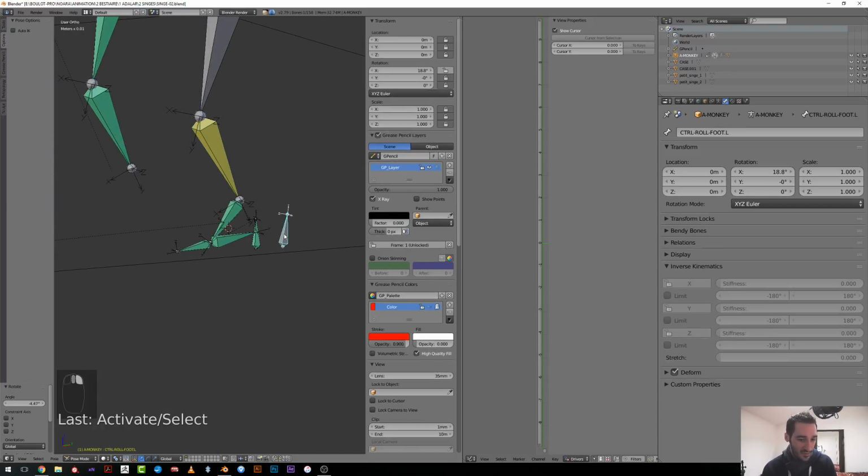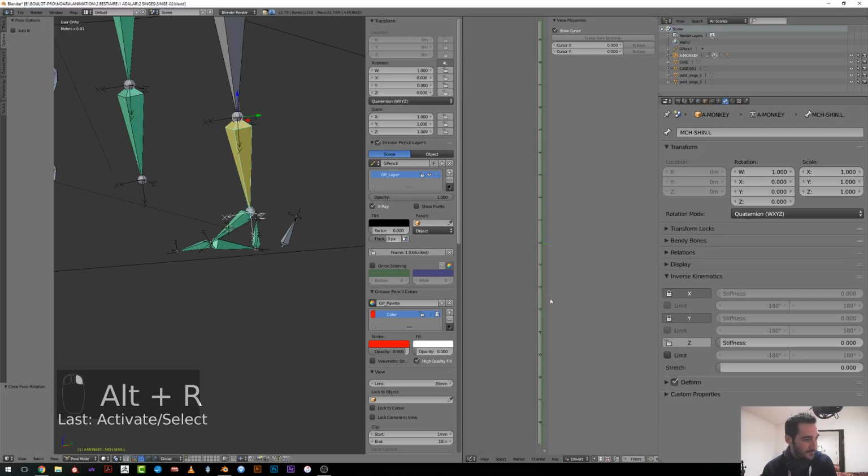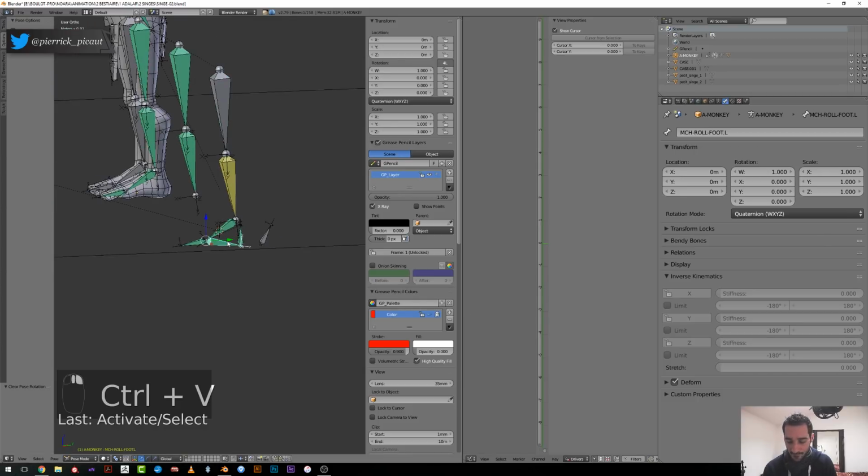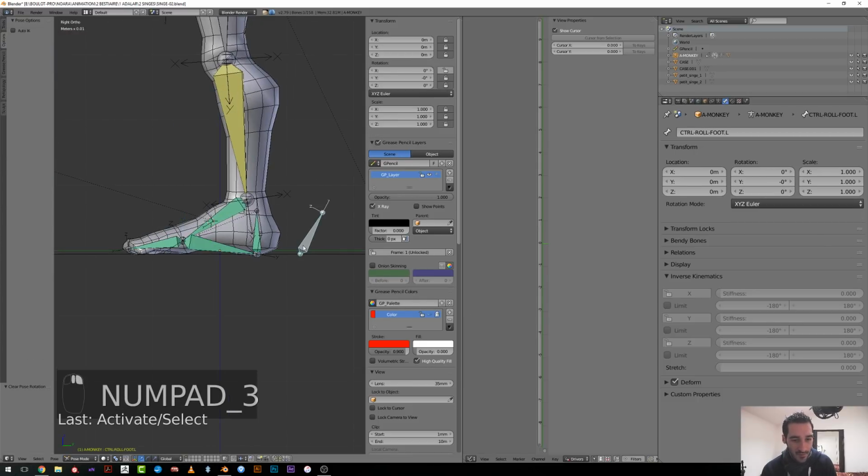So I prefer to avoid this. 0.05 here, copy and paste it. So now we just need a global controller for the foot.